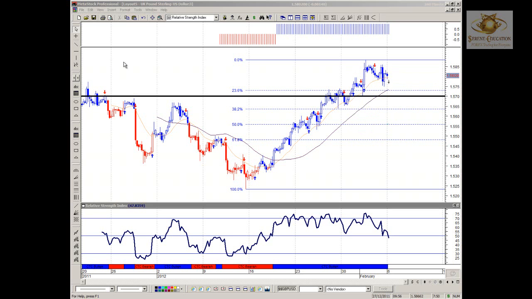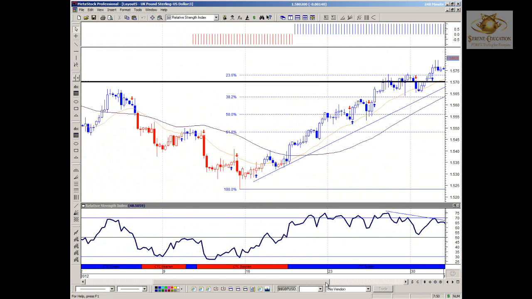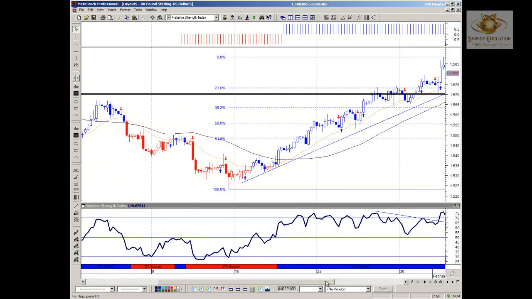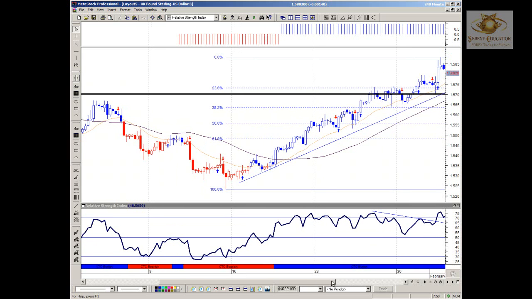Since then, we've seen price pretty much fall over. Primarily, as you can see, price has been heading higher. Through this part of here, you can see price has pretty much been overbought in the relative strength. As we've headed higher, you can quite clearly see, especially this part over here, as price has been hitting higher, RSI started to dip. Okay, and then through that part over there, if I just zoom in, there we go, we saw price finding support, so break above, finding support, and then we saw more movement to the upside.